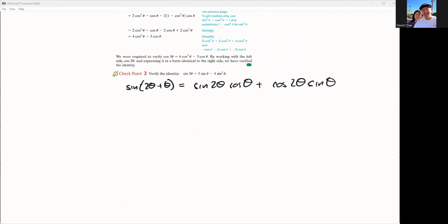I'm going to tell you that the cosine 2 theta formula you're using is 1 minus 2 sine squared theta. Use this one. Try to verify. This is one of those subjects where if I do it for you, I think you'll get it, but it has to come from you. This is where it's difficult. You need to understand when to use each formula.